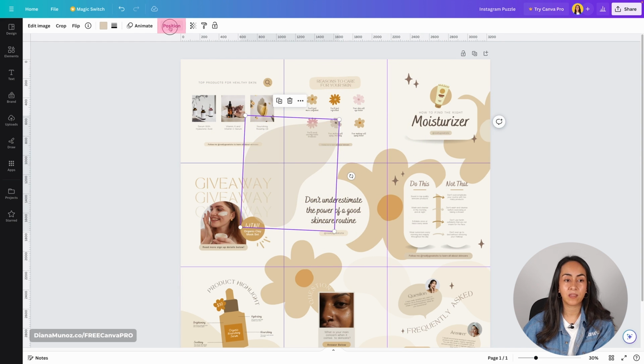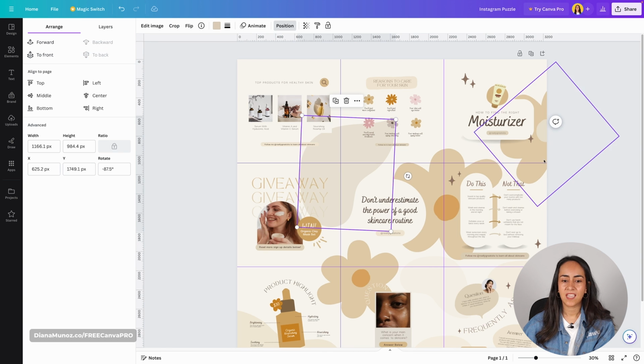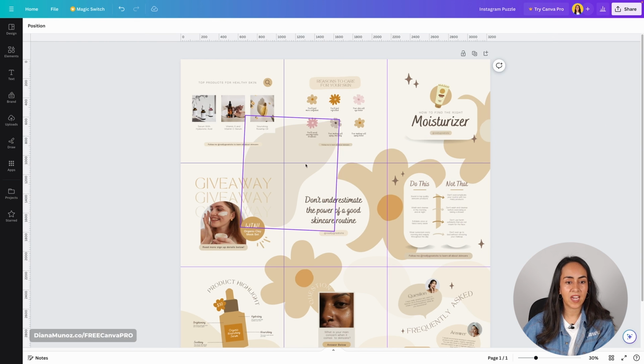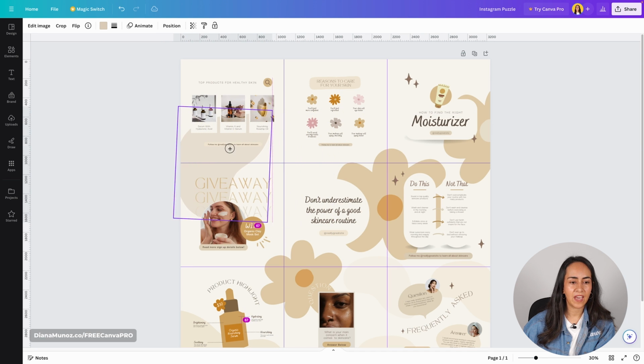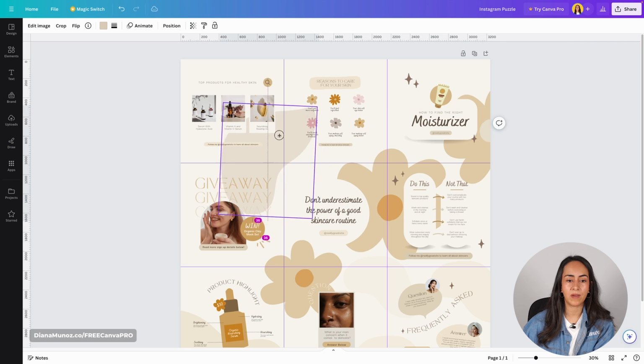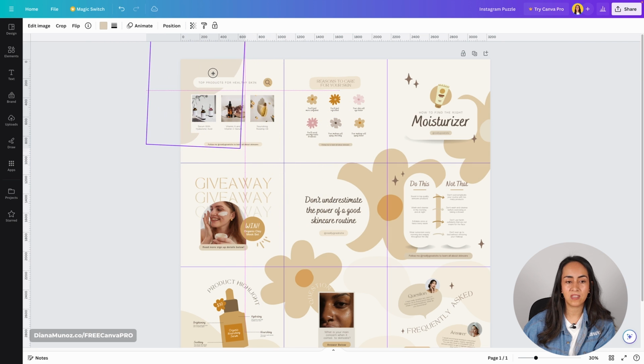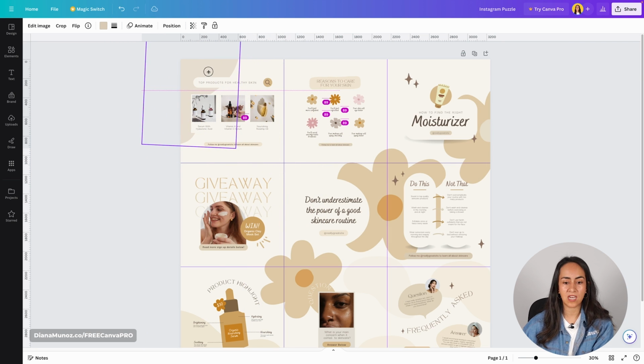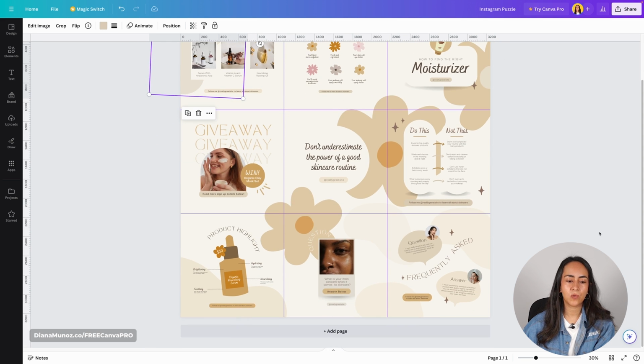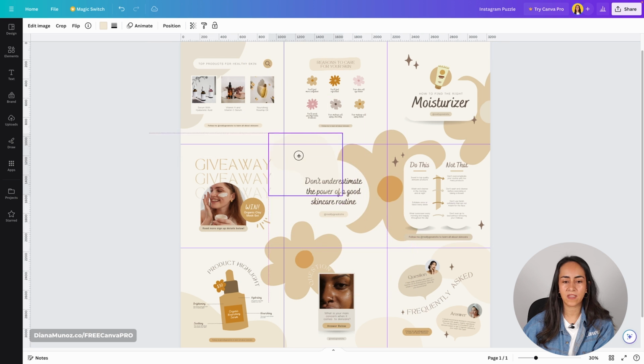I'm going to select position and then to back, and as you can see, this blob kind of works in here because these elements here have some shapes that are not visible if we don't have anything in the background. So having a blob on this design works, looks really nice. So yeah, I think I'm gonna leave this blob on this corner, and then I'm going to continue working with these blobs, moving them around and see what works best.